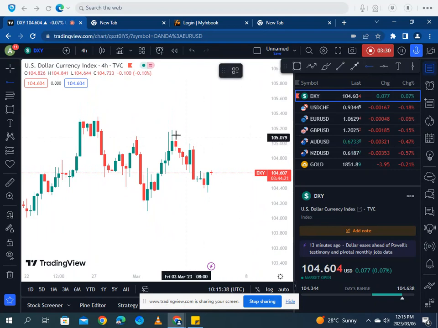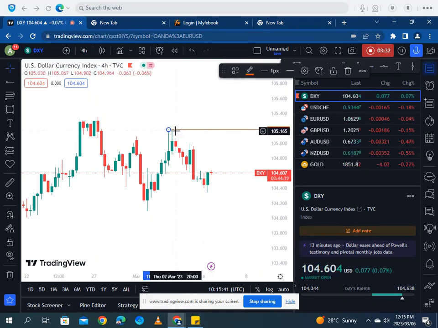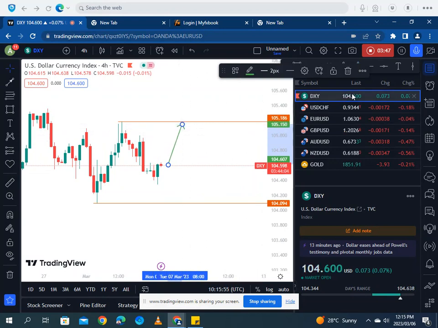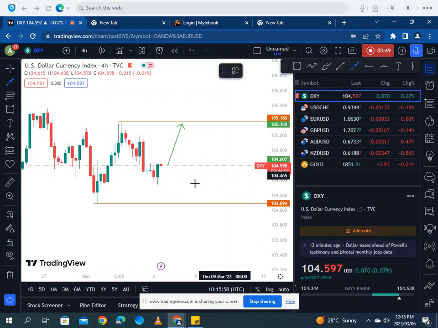The first thing that I do when I get into the market, I want to see where's my highest high and where's my lowest low, because I want to time the market. I want to see my range in the market, because if I'm buying today, this is my range for the day, and if I'm selling the market today, this is my range for the day. I can only sell the market up to here.